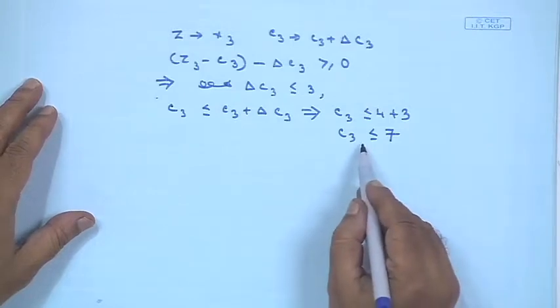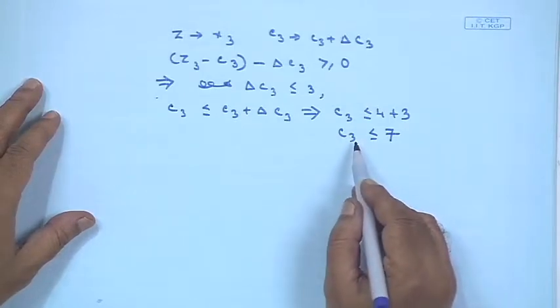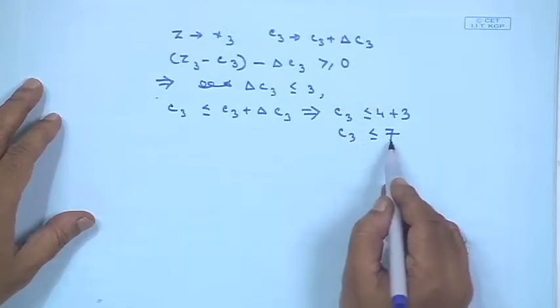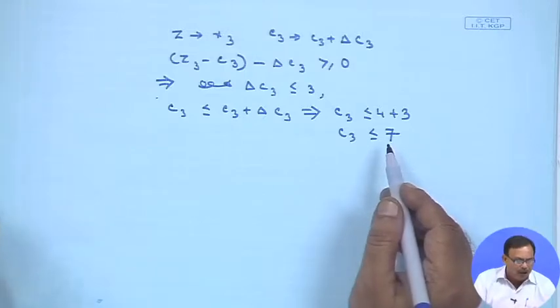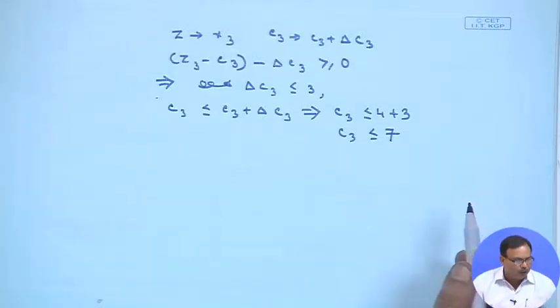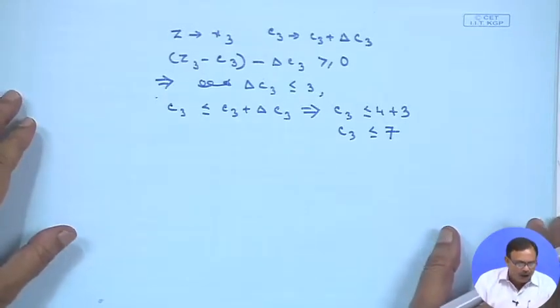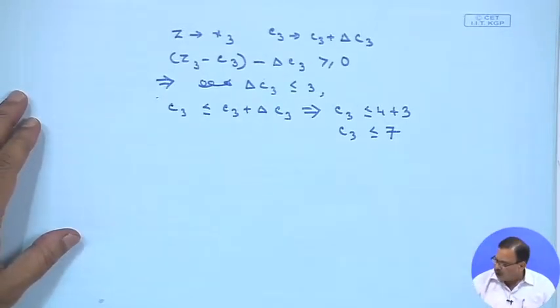Till the value of the unit price for product Z, which is C3, goes up to 7, if we change it up to 7, there will be no change in the optimal solution. So, please note this one, that there will be no change in the optimal solution. Now, come to the third one.